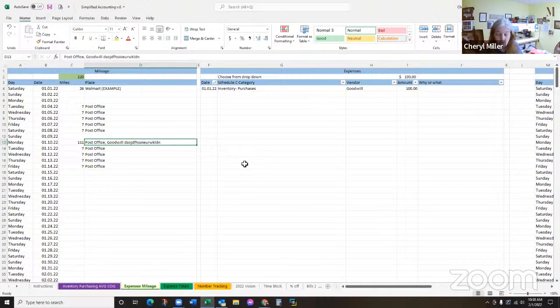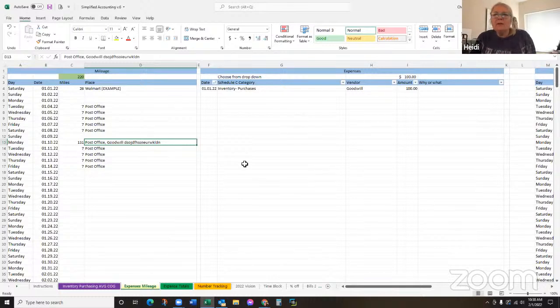But if you are actually commuting to a job, and once you get to the job, say you take a lunch and you run 10 miles down the street, you can take that 10 miles, but not the whole commute. Commuting to a job is never tax deductible, but anything outside of that that has to do with getting our inventory for our business is separate.